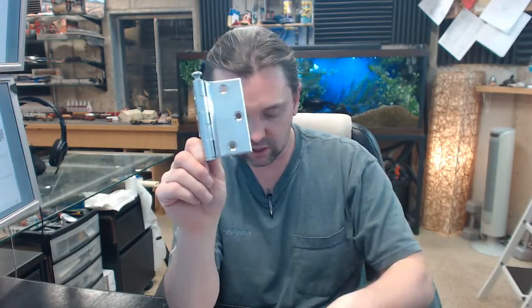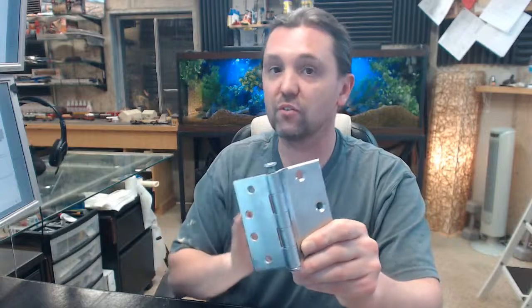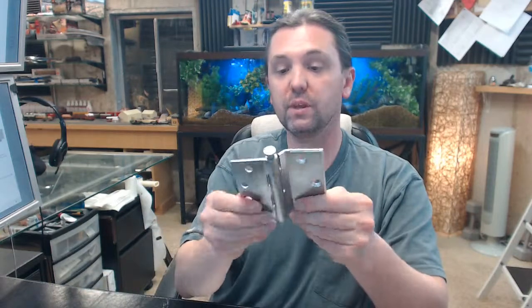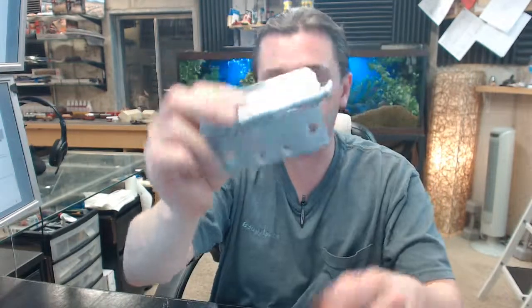When people use a security pin they are going to want to seriously replace the screws on the outside too, as that is an easy way to get that door off as well. Security bolts are available on special order. You can do radius corners and decorative tips, though those are very uncommon things to sell with a half surface hinge — this is usually just down and dirty, get the door working. The last thing I would like to point out is the Bommer logo; right above it, it says Made in USA, a fact that Bommer is quite proud of. If you have any questions on the Bommer 5300-040-652, half surface hinge, 4 inch, satin chrome finish, or any other Bommer product, please feel free to reach out to us.